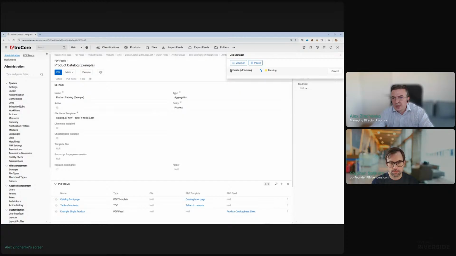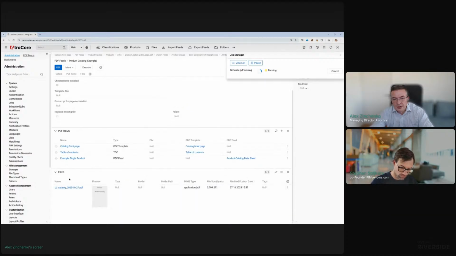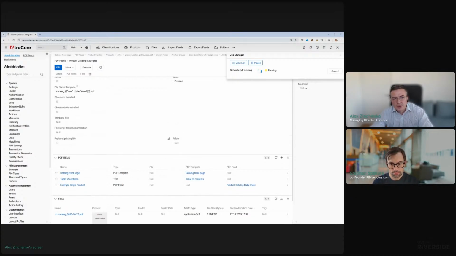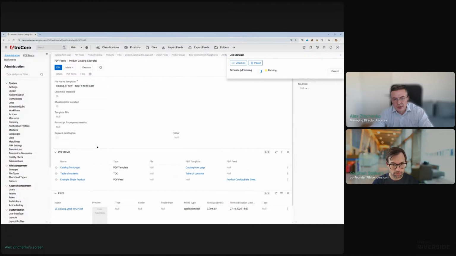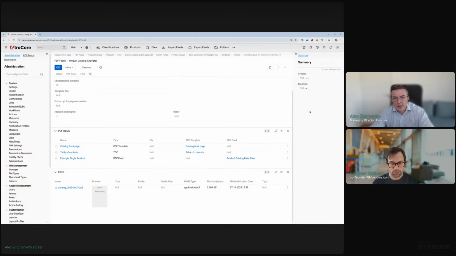I can see it here as a background job. And when it is completed, the file I have here will be recreated, or maybe the system will create another one. I also have an option to replace the existing file. For this, I need to check this checkbox. And if the document is created, let us wait a little bit.